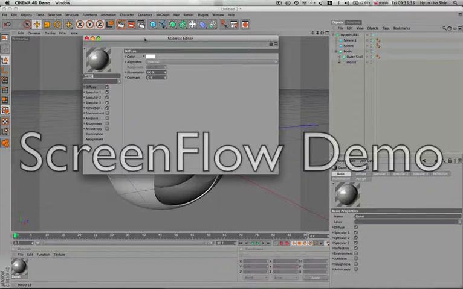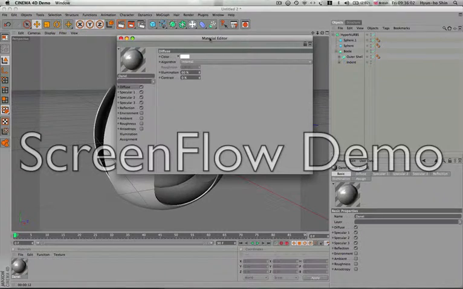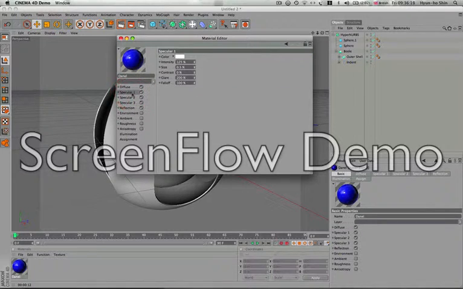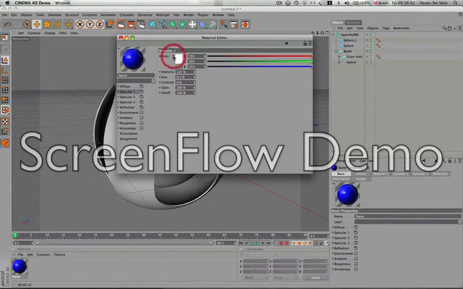So now what we do is go on to diffuse. Now we're going to change the color to this being 0, that being 0. Now we go to specular 1, and we're going to change the color.